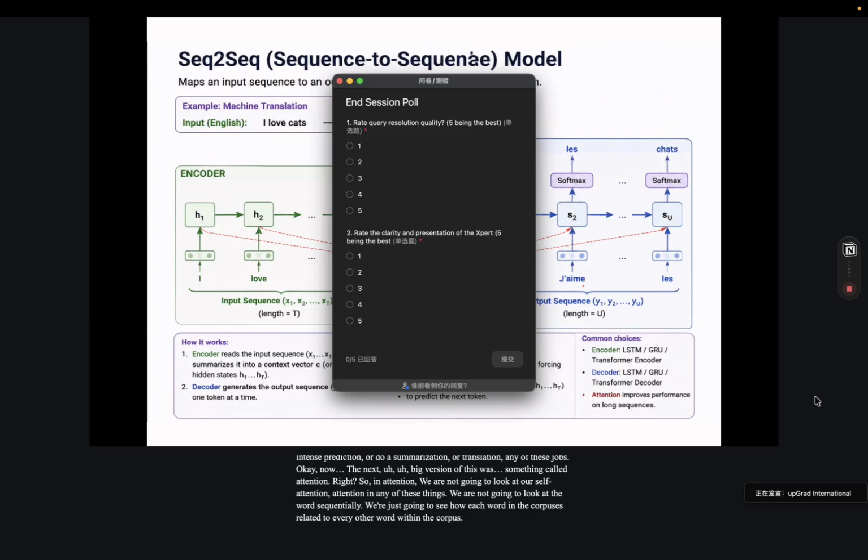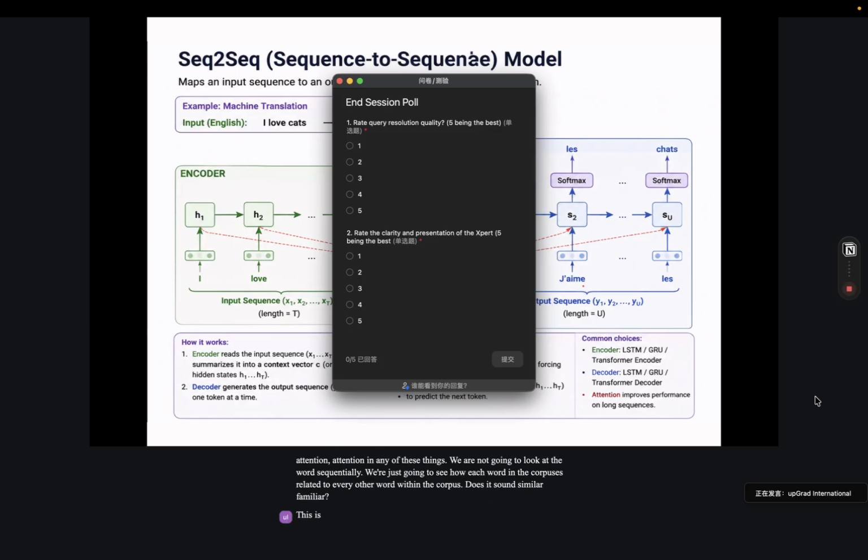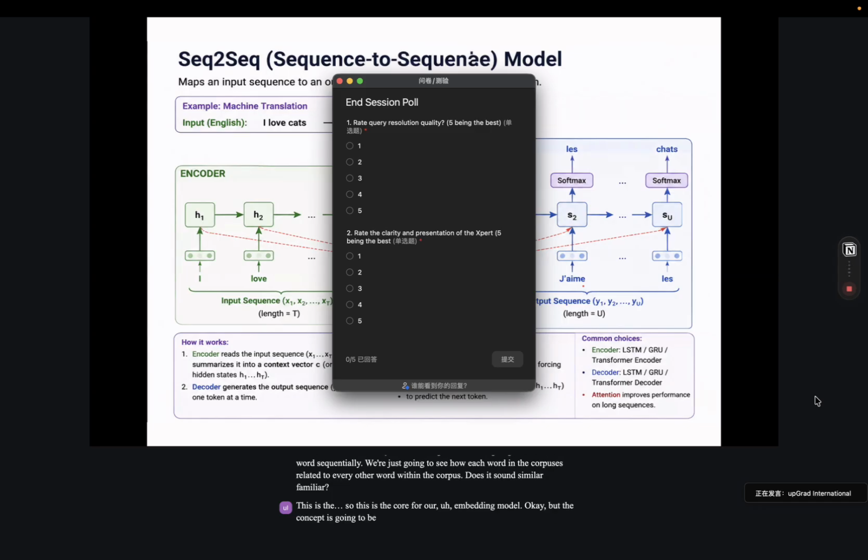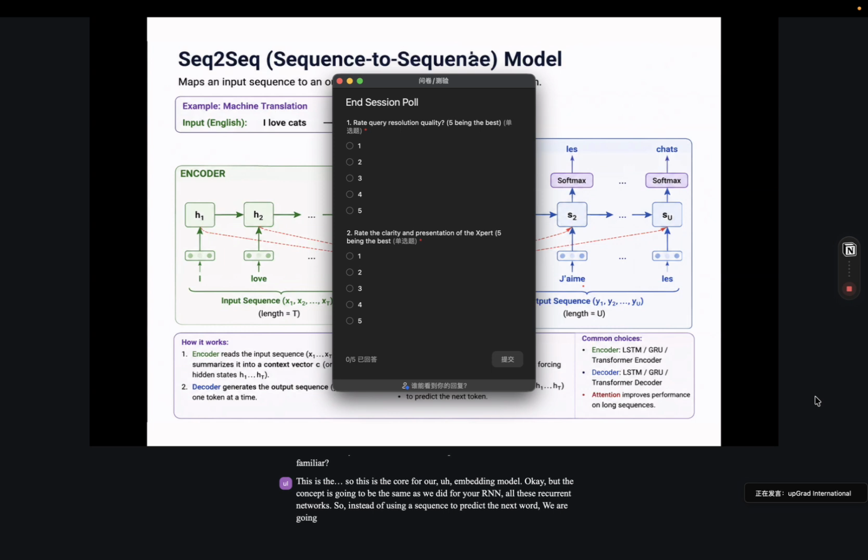Does it sound familiar? This is the core for our embedding model. But the concept is the same as we did for RNNs, all these recurrent networks. So instead of using a sequence to predict the next word, we are going to see how this word sits with every other word within the corpus, and using that, I'm going to make a prediction.